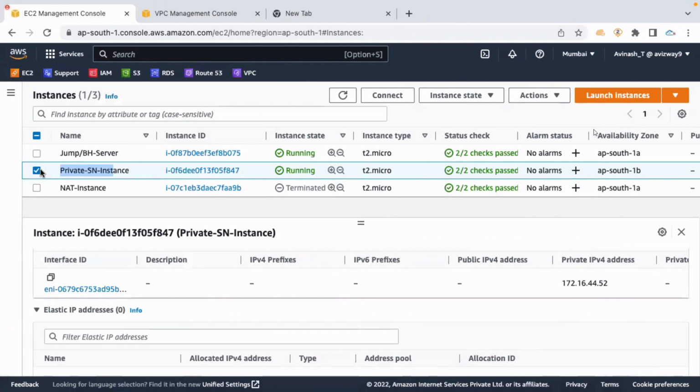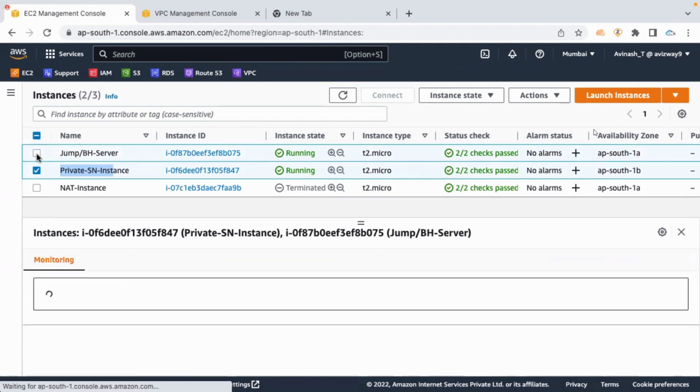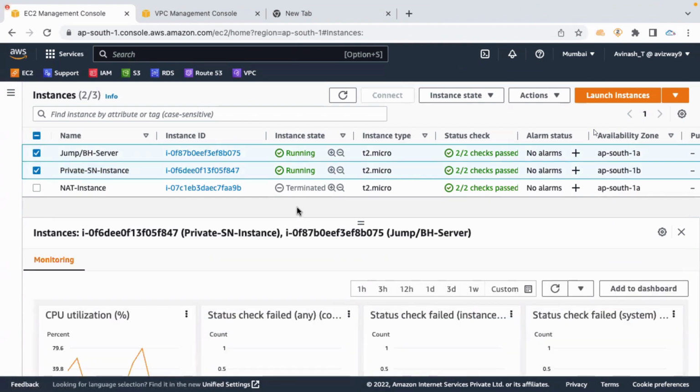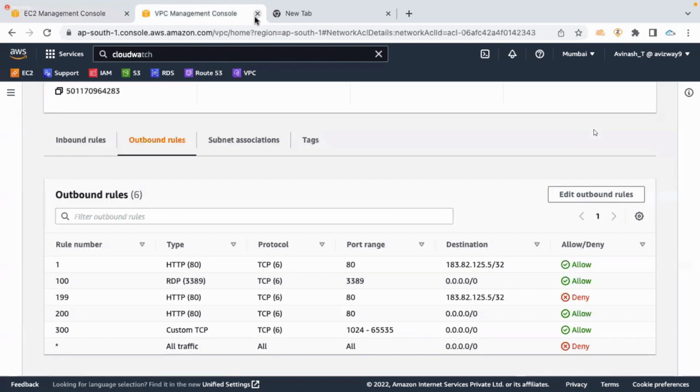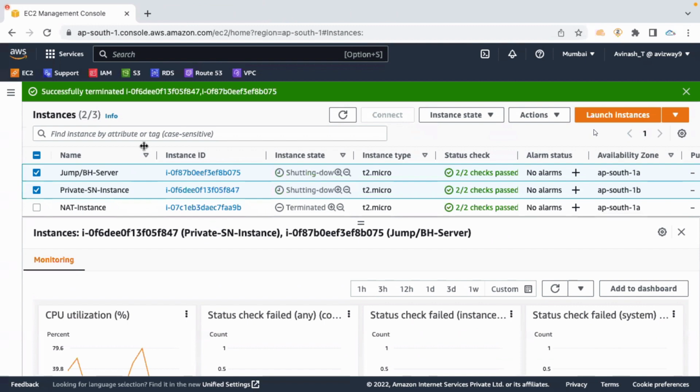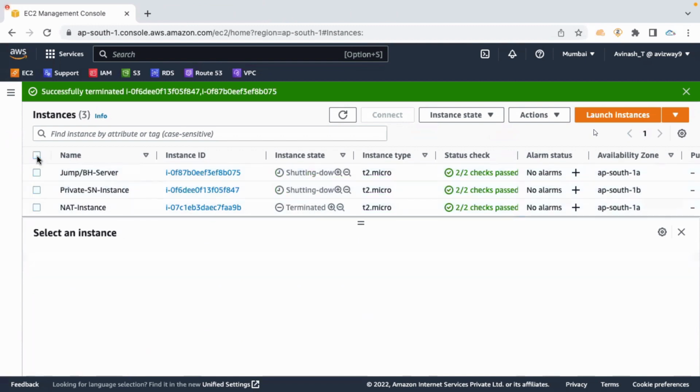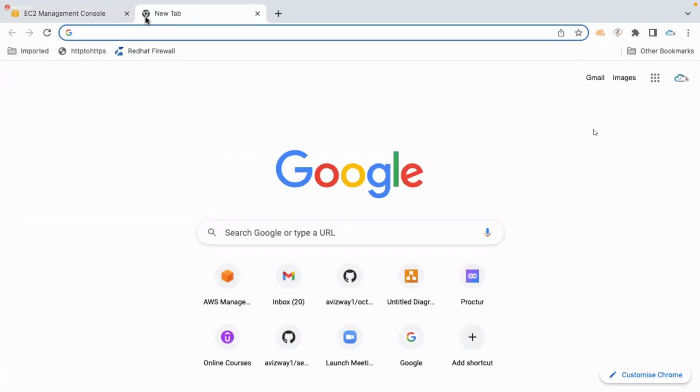I'll keep these two resources in a stopped state. However, tomorrow I need to launch Linux, so I'll terminate it. That VPC task diagram I'll also share over GitHub.